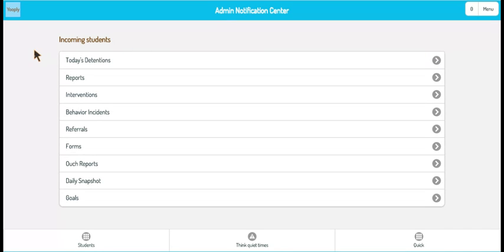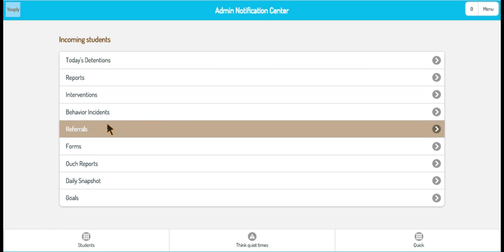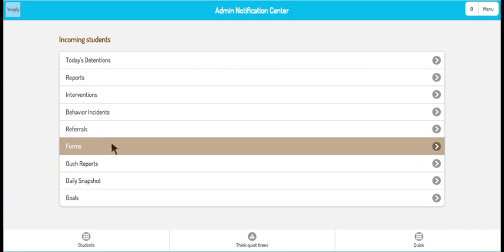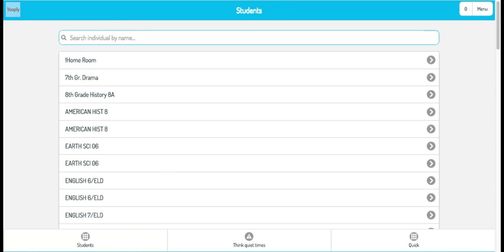So let's just take a quick look over here. We have our options to navigate to some of the things we've set up in our settings to display to the admins. We can also look at our students. We can set the detentions options at the bottom, so we can take a quick look at that. And there's also a quick view. So why don't we just take a quick look at the student view and see what we have.